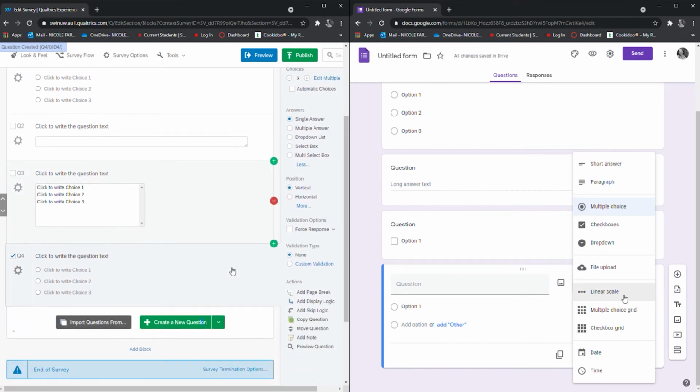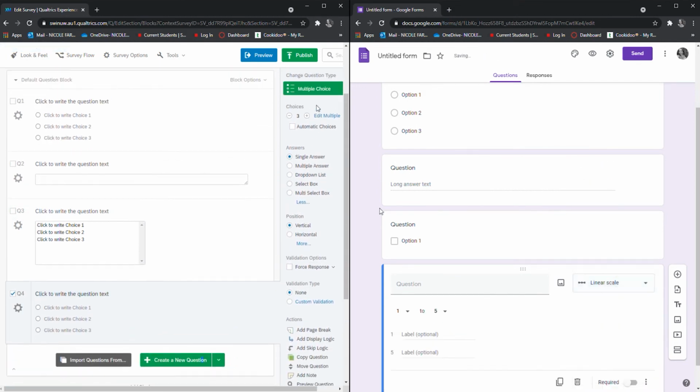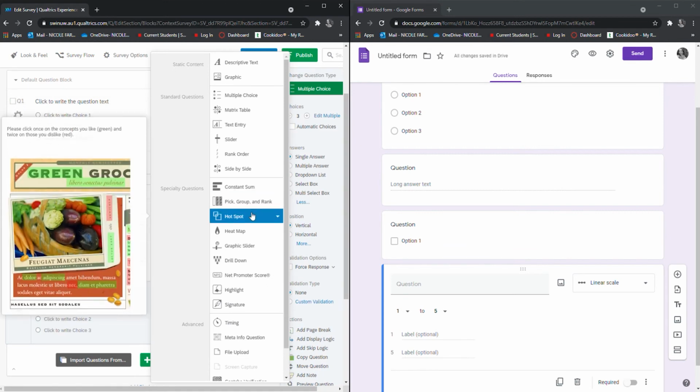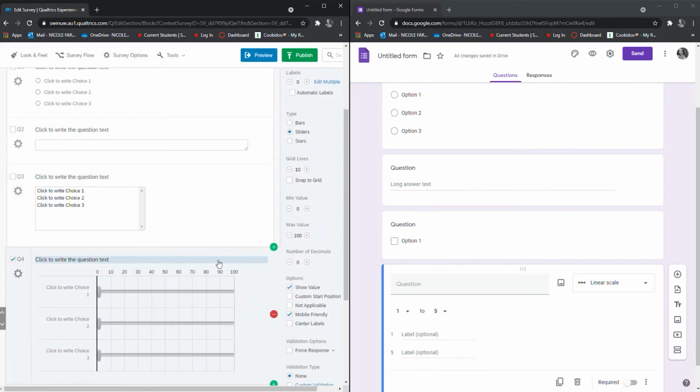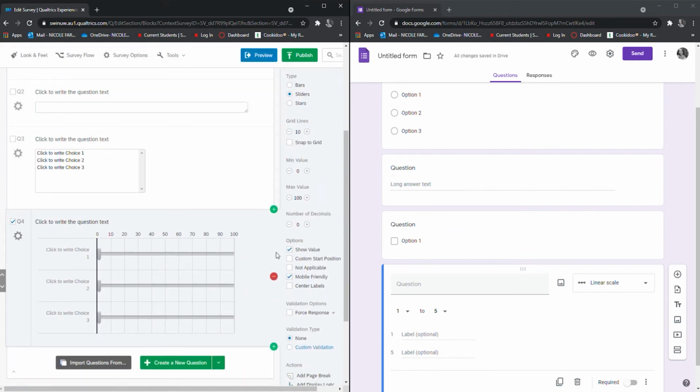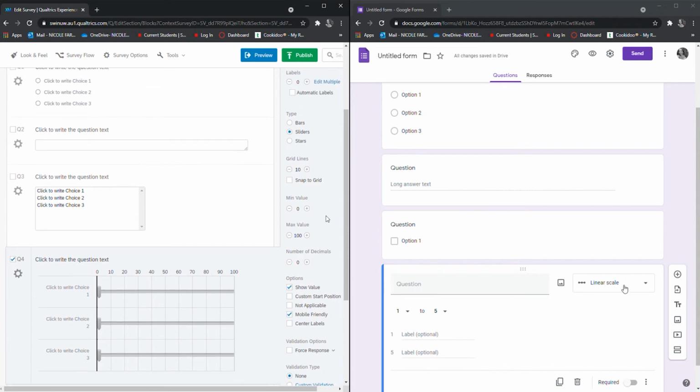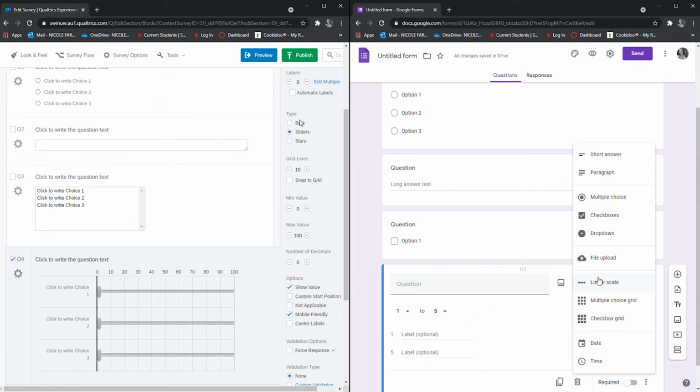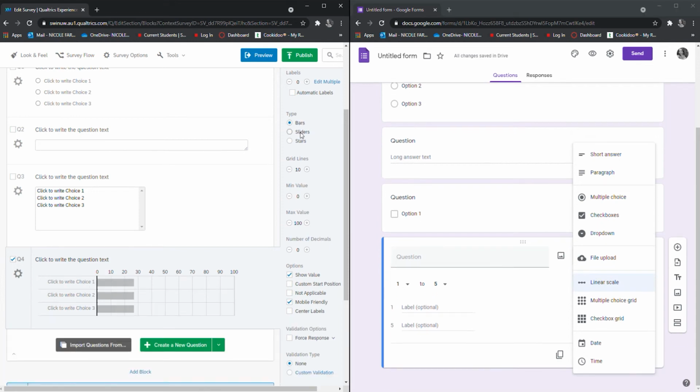Some other things, a linear scale, some grids, so we can do that in both, which is really easy. Qualtrics has a slider, whereas Google Forms has just a scale bar. Oh, you can probably get that as well.